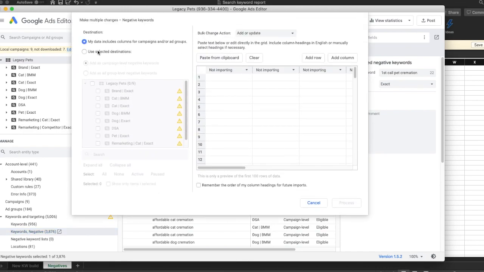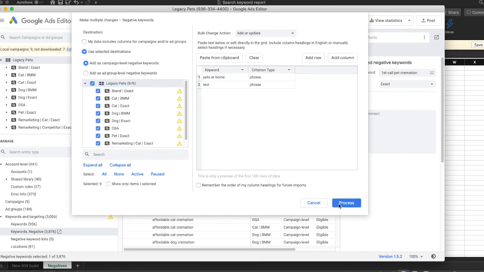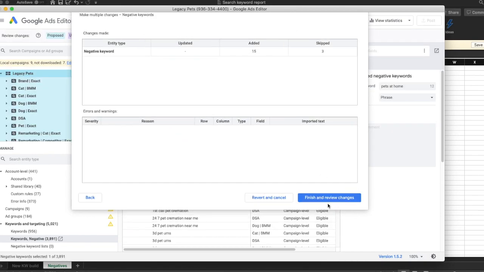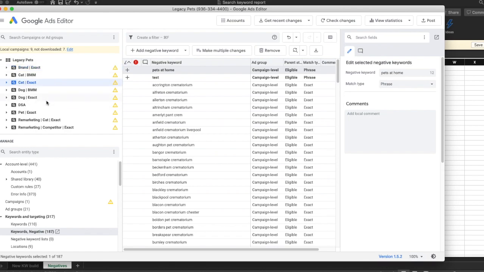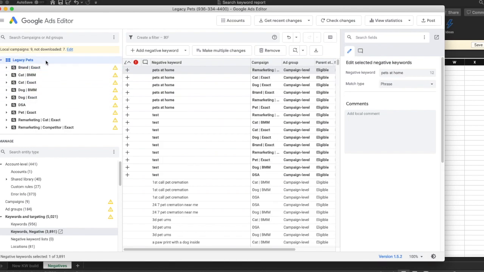And then to apply them across the whole account, you press use selected destinations, campaign level, and just select them. Then you can drop that in and process and review, and then keep the changes, and you can see that this is applied across all the campaigns now. So just a really quick way to add in your negatives as well.